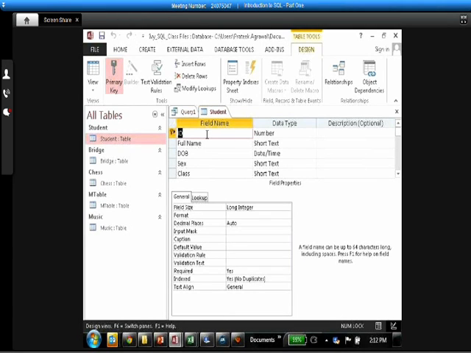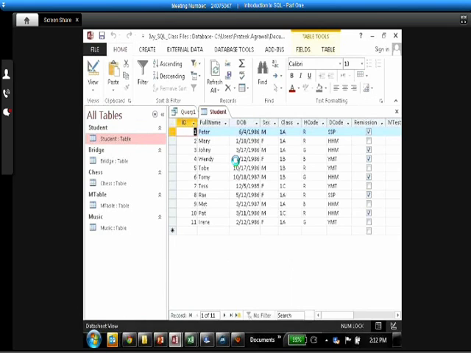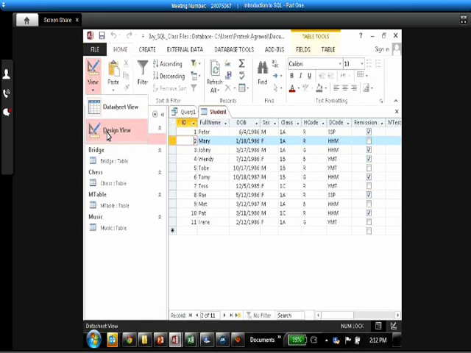All right. So the next thing that we want to do, once the design is ready, once this table is ready, is we want to populate the data. Now, how do you populate the data in any database? Normally, typically, you would find something like this. You would have the data sheet view. So this view is called the data sheet view. This view is called design view. Right now, we are in the data sheet view, which is for entering the data.